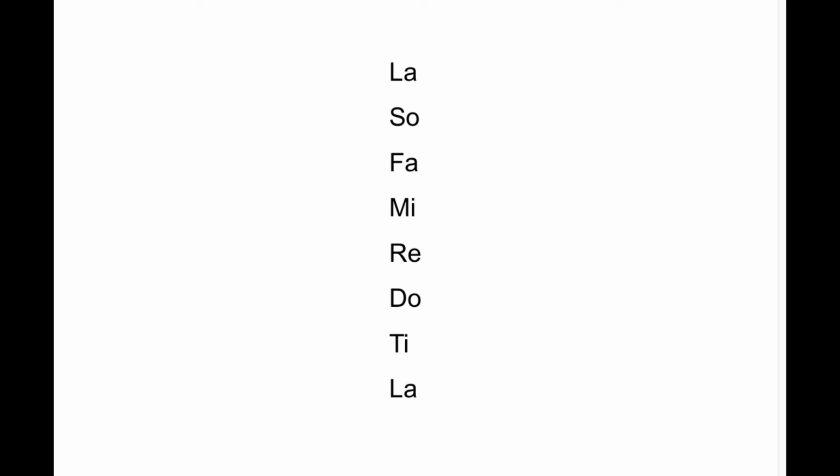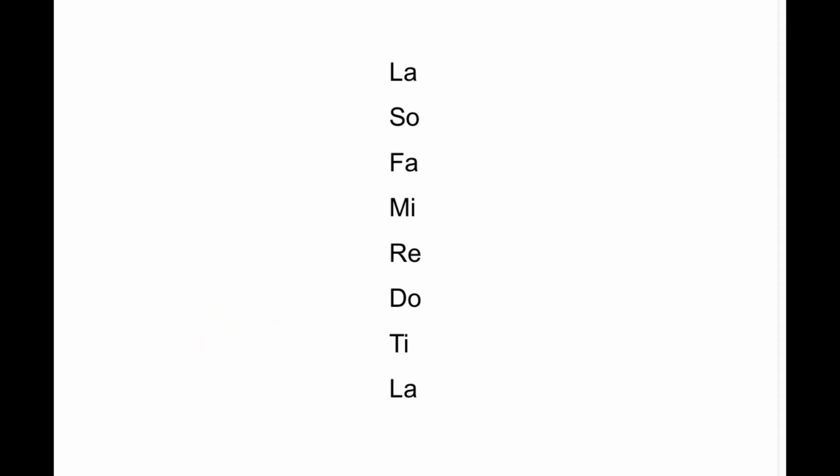The same principle of skips and steps applies to minor as well. So this is that la, and I sing la, ti, la. That's stepwise motion. If I sing la, ti, do, ti, la. Again, that's stepwise motion, but I'm just moving up a step and then up another step and back down. If I were to sing la, do, la, that would be a skip because I left out ti.